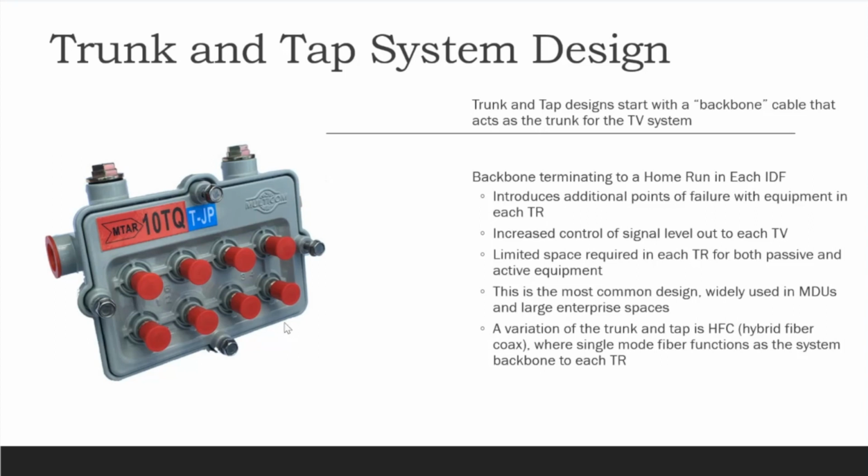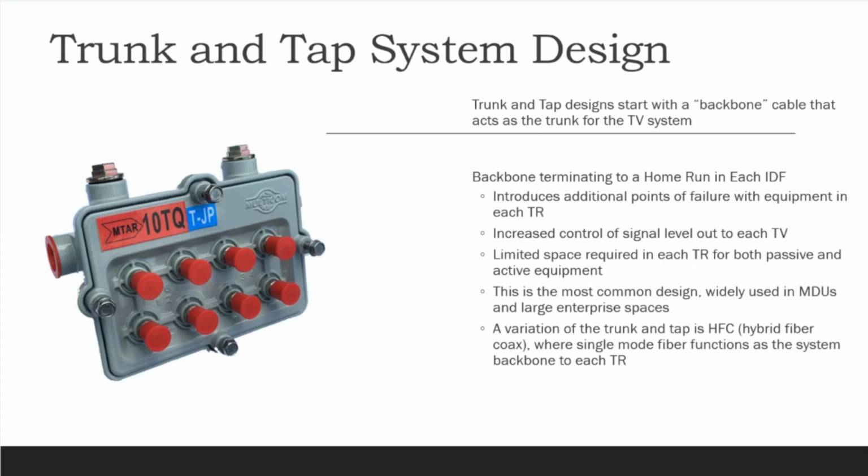And the advantage of doing the fiber backbone, just for full transparency on that, is the fiber backbone is going to give you a cleaner, flatter signal when it hits each telecom room. And there are no loss and distance calculations the same way there are going to be with the trunk and tap system. The loss per 100 feet on fiber is infinitesimal. I think it's like 0.6 dB per 100 feet. So if you launch at any sort of reasonable level, you can go miles before you have to worry about degrading your signal on a fiber backbone the way that you would on a coax backbone.